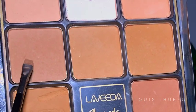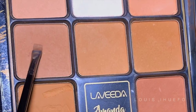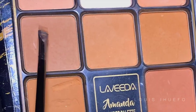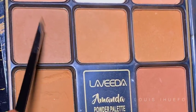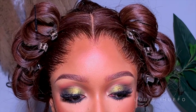So you guys, the reason why we didn't get the actual highlights for this frontal is because I didn't do the bald method, because the weather is really hot and I wouldn't want something that will make the frontal not stay down for long.